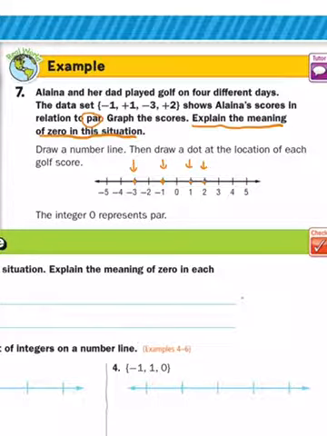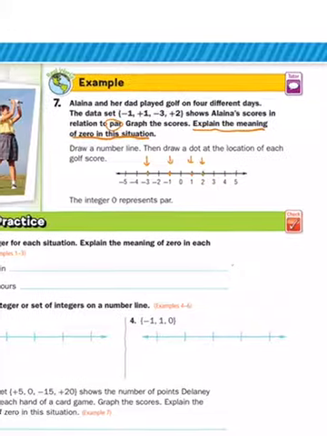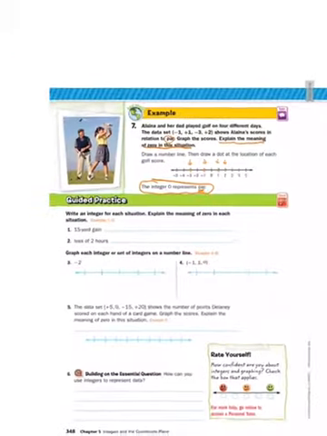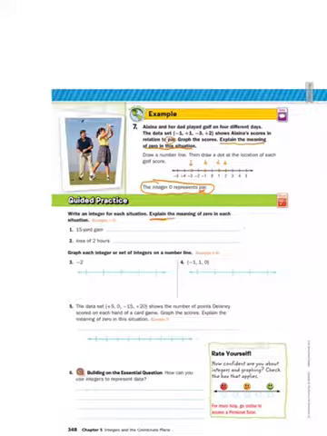Not too hard. You put dots on a number line. Anyone can do that. But explain the meaning of 0. So in golf, remember positives are above par, negatives are below par. So guess what? The integer 0 represents par, and par is just the word for the average score on that hole. All right, so real-world examples. Just don't forget to explain the meaning of 0 when you're doing the problems on your own, or you won't get full credit. So if you were absent, you probably have these problems down below to do, I'm pretty sure.